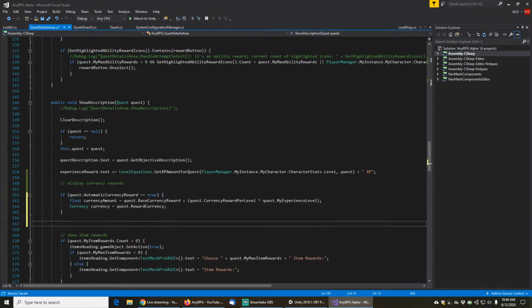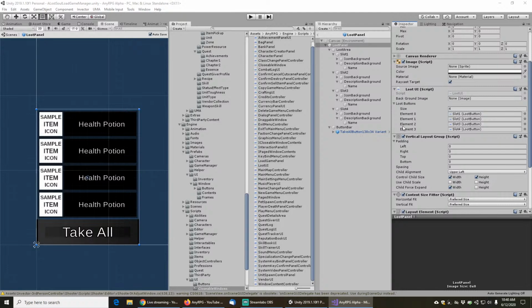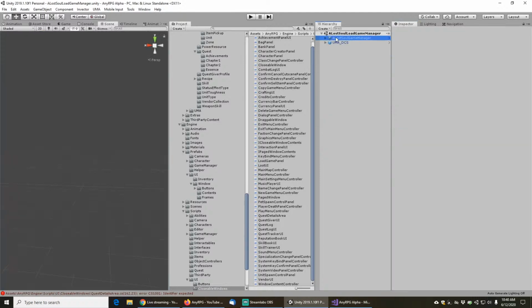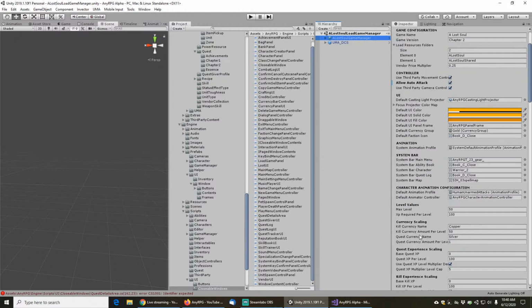All right, next thing that we need to do is calculate any amounts from the quest itself. So what we just did is we just calculated the system amounts. No, what we just did is we actually just calculated the quest amount. So now we actually need to calculate the system amounts.